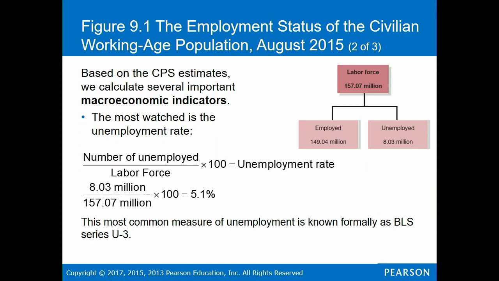So we're not counting people that aren't actively looking for jobs in the unemployment rate. When we're calculating the unemployment rate, it's just those that do not have jobs, that want jobs, and are actively searching for those jobs. The formal name for this is the U3 series. There are 6 different levels of the unemployment rate that include a larger and larger group of people in the labor force, so in the denominator.